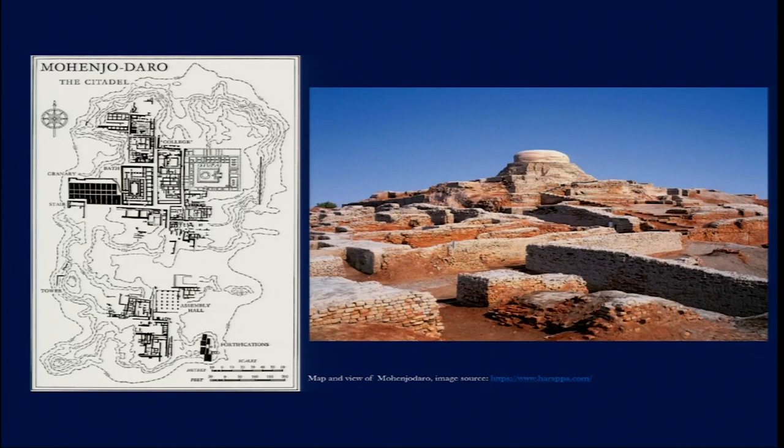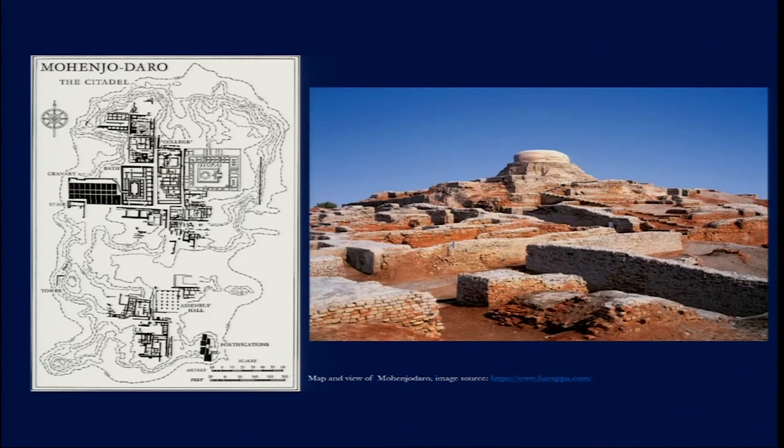So within the city walls, what we see here are different kinds of structures. For example, the public bath, a stupa like structure. The image we have on screen on the right side shows this stupa like structure. It could have been some kind of assembly where the senate or the ruling government of the place would deliver a lecture or gather the public for different kinds of purposes, because we do not have any other evidence that suggests that these were religious structures. So apart from this stupa and the public bath, we also have the granary, which is also a very impressive structure, and also we have an assembly hall and so on.